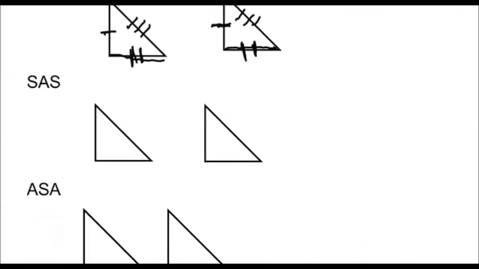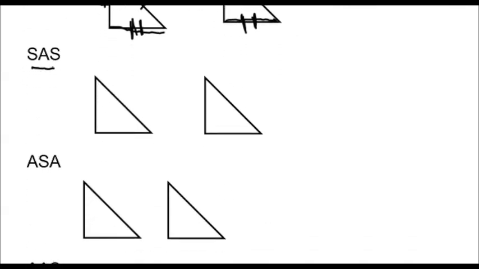Okay, let's look at our next shortcut or our next theorem. This one is SAS, and that means side, angle, side. Now here's one of the important things to realize about this. Notice how this A right here, it's in between the two sides. So let's say I pick two sides. I have to now pick the angle that is in between both of them. And when I say in between, one way to think about it is like they're touching. So notice in here, this A, it's nice and close to this S, it's nice and close to that S. And when you draw in these two sides, you can actually see the angle that I'm talking about. So I draw those two on there. They are meeting right here.